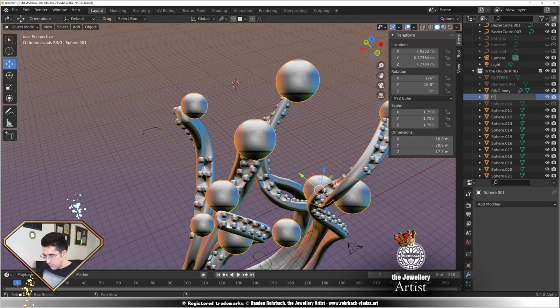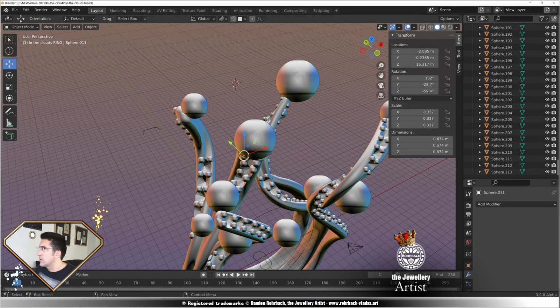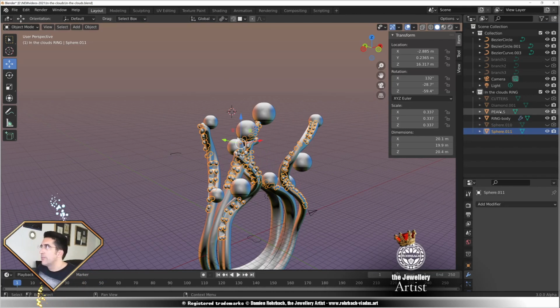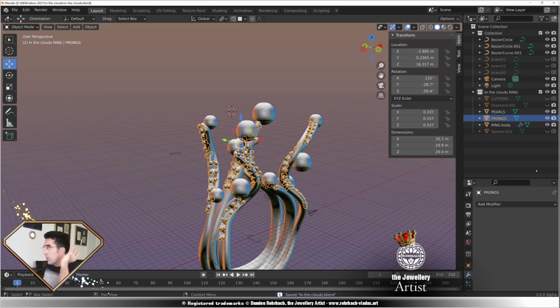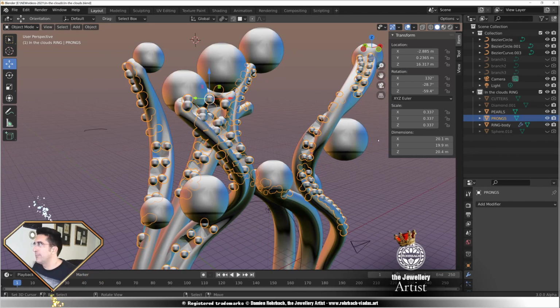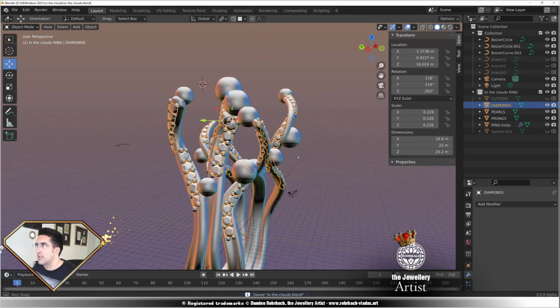Okay, these guys are the pearls. So that's the original prong, and now we're going to select all the prongs here, and we can make a Control J, and we have prongs. As you can see, we have a very well organized collection right there. This is all the components of the ring, and we can even call that, these are the diamonds, and we have everybody there. This is the original prong, we can leave it like that.